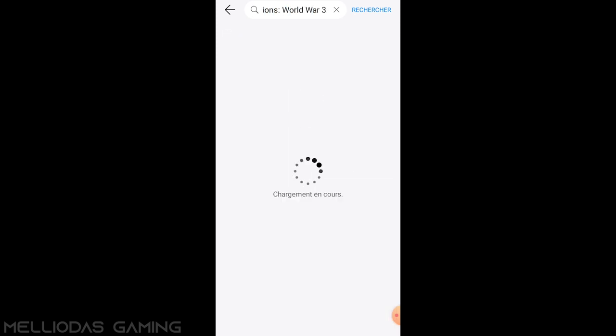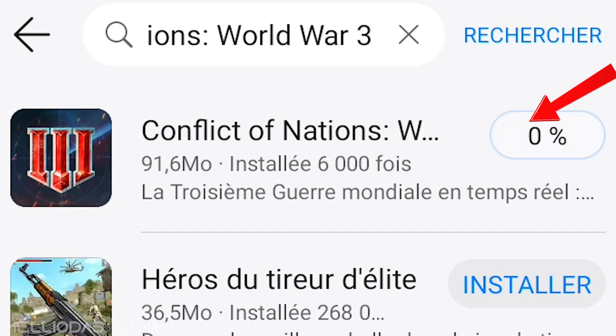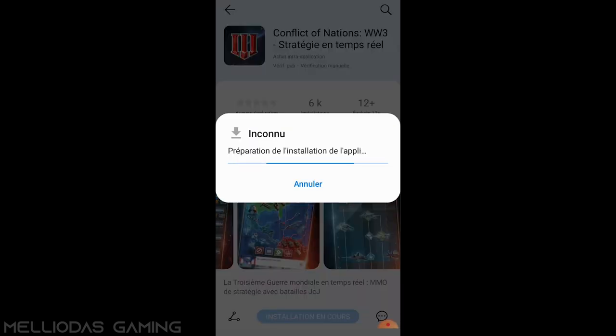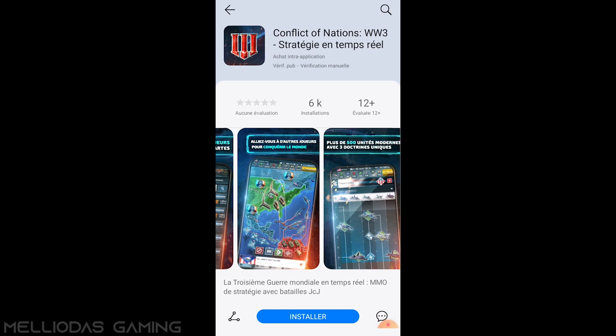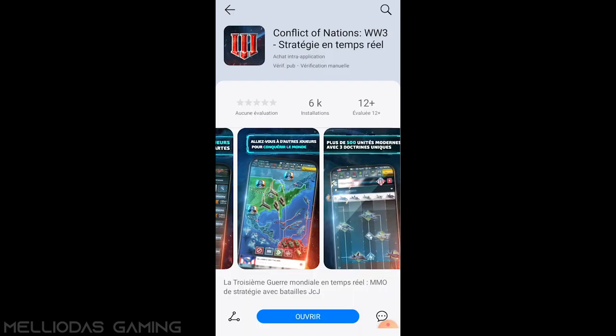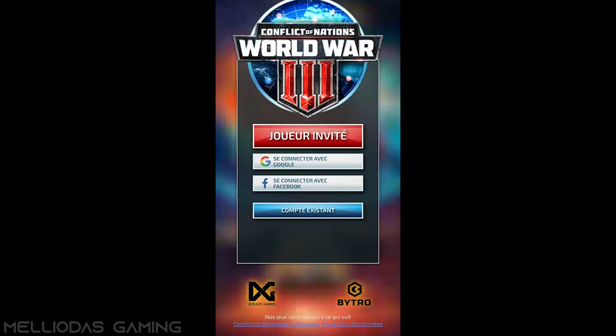We will go and install our application. Conflict of Nations or Call of War or Supremacy 1914 or Supremacy 1. Now I started downloading Conflict of Nations World War 3 on my Samsung phone using the Huawei App Gallery. Install, please. Let's install the game. Yes, install. We just wait for a second, a quick time lapse, and yes, our game is installed here. Okay, let's open it and we will see what will happen.